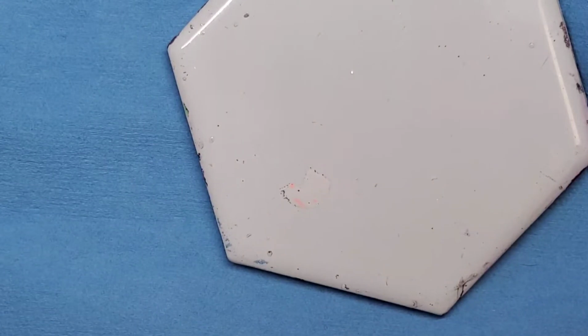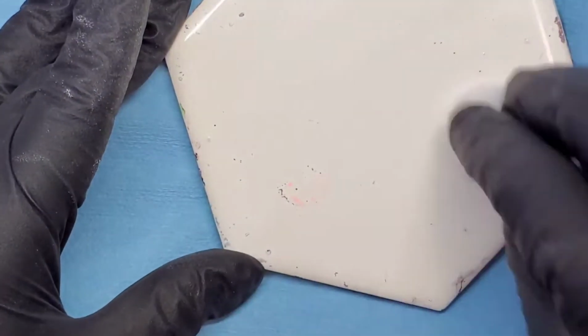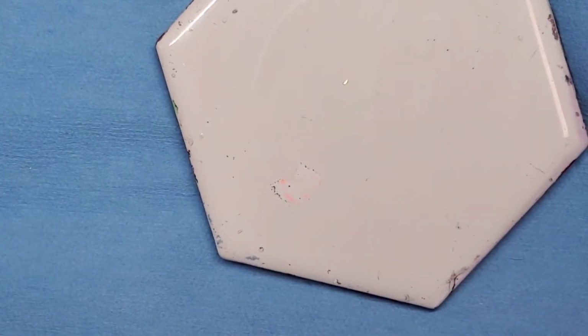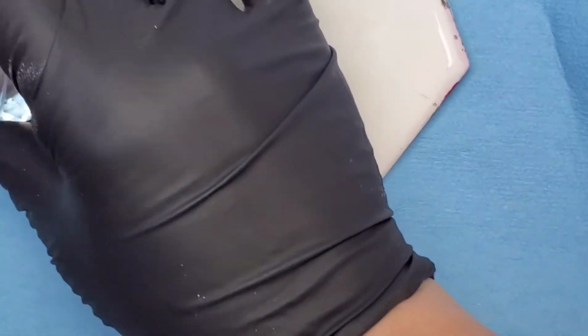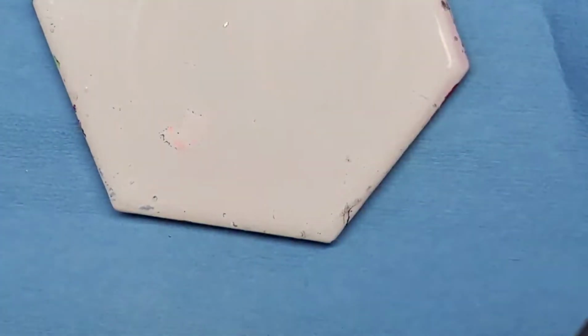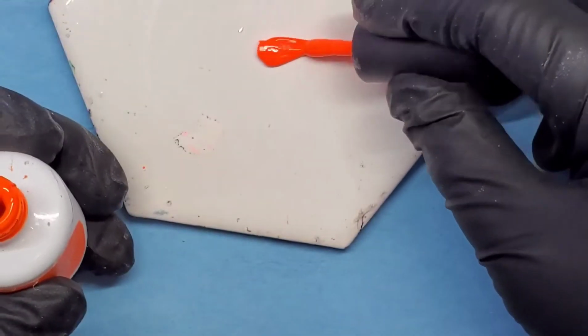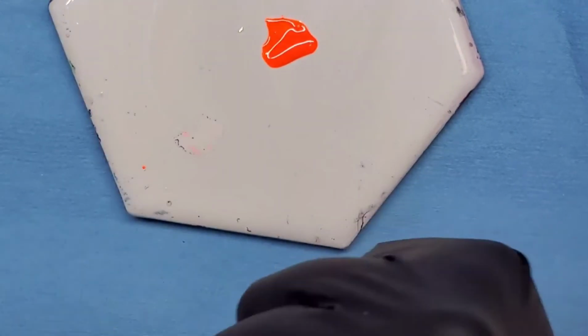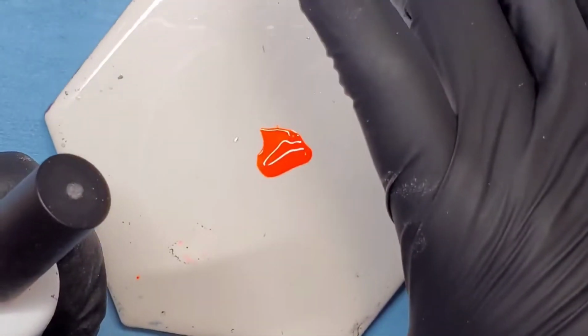So the first thing I'm going to do here is grab my tile and prepare it because she's dirty. So we're going to take some alcohol on a cotton swab and wipe that off. And then I'm going to prepare my gel polishes. I'm going to put a dab of neon orange on there. And I'm only doing one nail, so I don't need a ton of color, but if you were doing more nails, then obviously you would want to make a little more of your mixture.